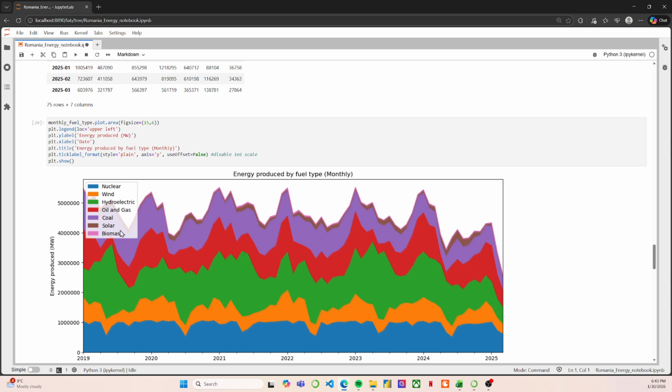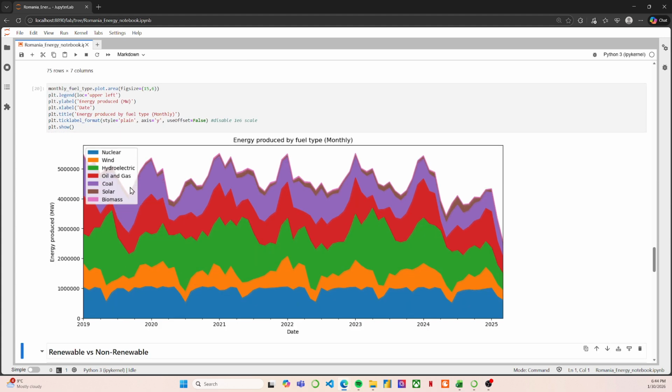It is quite small, so we can see that it's barely visible during some times of the year, and to be honest, even at the most productive times, it really doesn't take a large chunk of the total production.